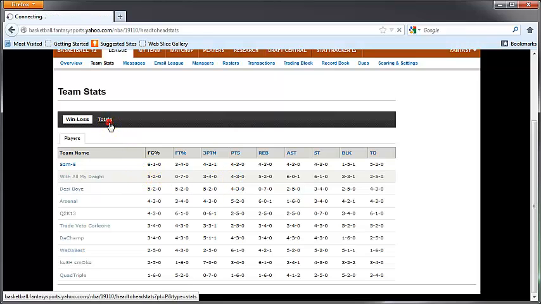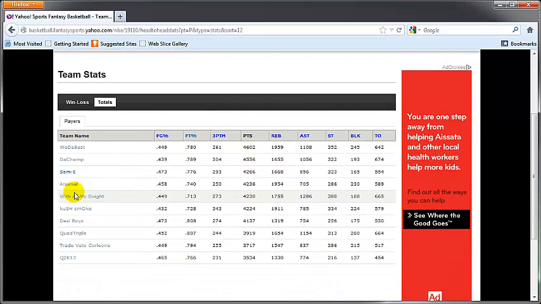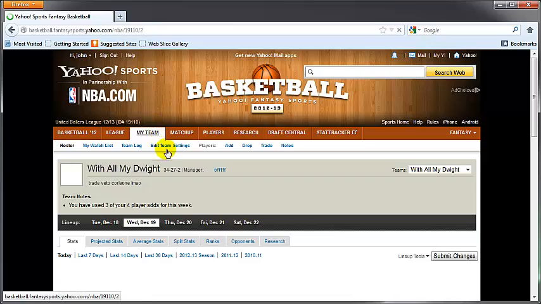And if you want, you can even click on totals right here, and it'll actually give you the exact total. So if you want, you can sort these stats by whichever category. So if I sort it by points, you see that We the Best has the most points total so far, every single week. All his points combined gives him 4,600, and his rebounds, assists, and so on. So just wanted to let you know about that. Nothing else to talk about there.